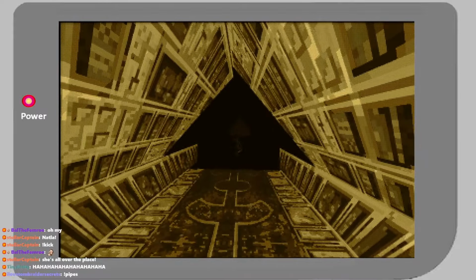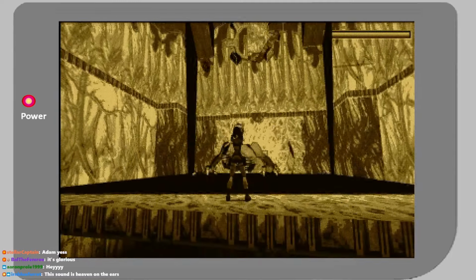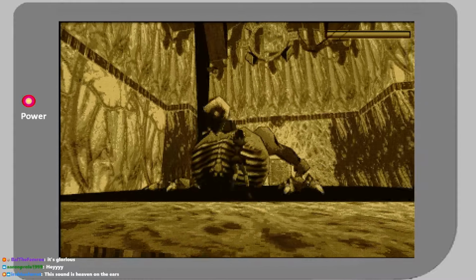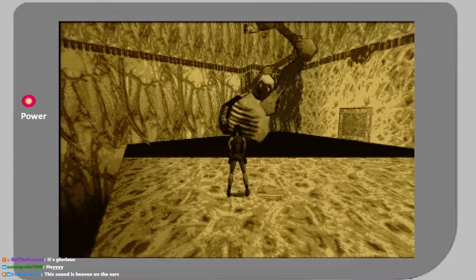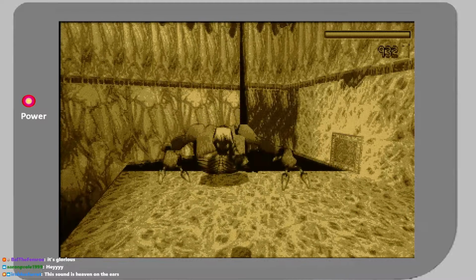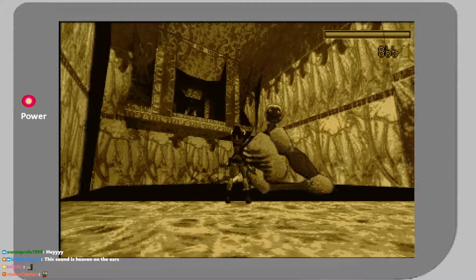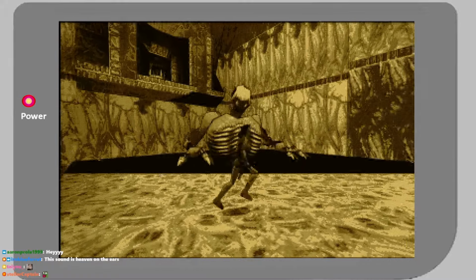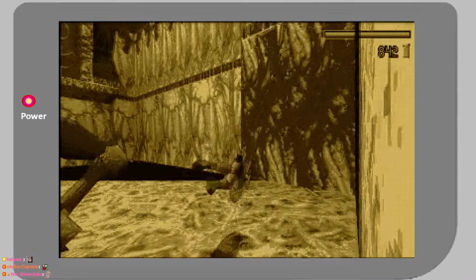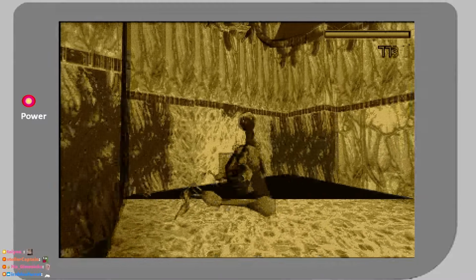Do do do do do do do. Let's defeat Game Boy Adam. Oh, we got the music as well. Hype. We need the Uzis. Da da da da da da da da da. What does the shotgun sound like? Same. Da da da da da da da da da da da da da da da.